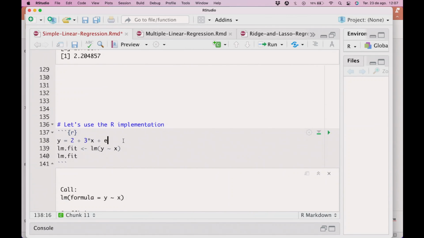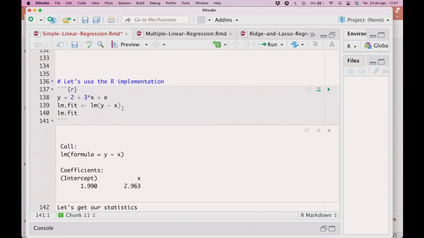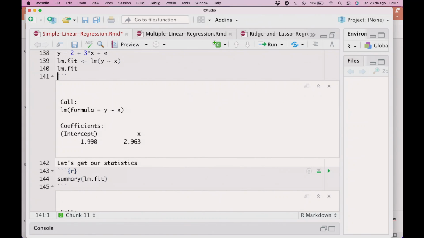So getting y, we are going to fit a linear model. And I'm almost sure you already saw this in the course. So we're just fitting a linear model here. And if you see the intercept and the slope, these are almost the same values we obtained with our calculations. So what I wanted to show here is how to calculate by hand what's going on behind the formula.